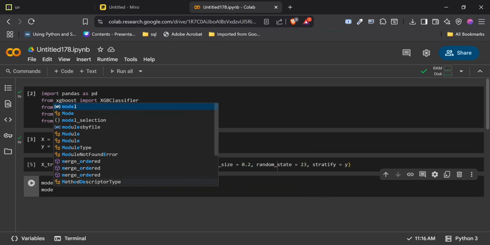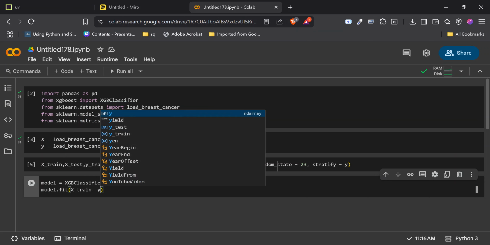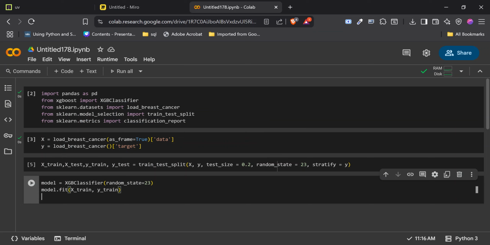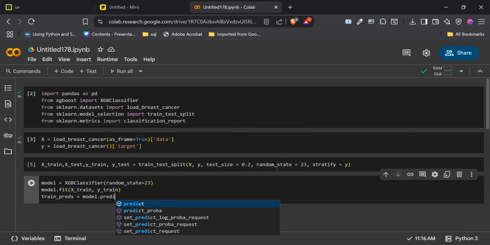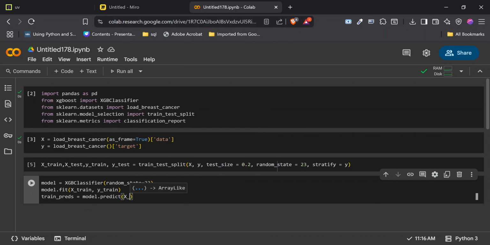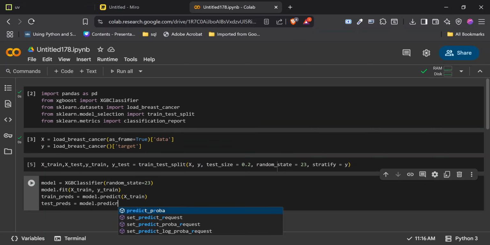Then I'm going to say model.fit X_train comma y_train. I'm going to do train_pred equals model.predict X_train, test_pred equals model.predict X_test.